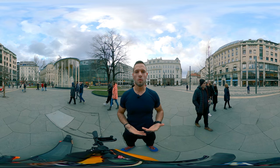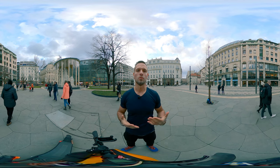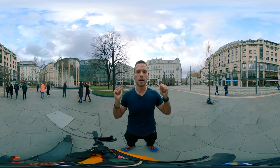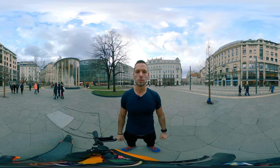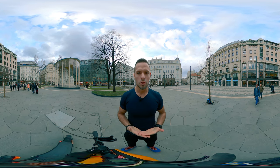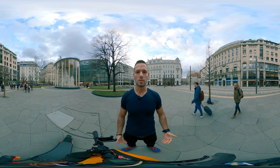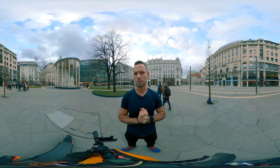Also, let's see why for you as a tourist this place is important to see and to visit when you are in Budapest. The first reason is right here behind me. You can see the Gerbeaud Confectionery or Gerbeaud Cukrászda, which is one of the oldest in Budapest, and here you can find traditional cakes and cookies such as kremes, such as dobos, which I personally taste and they are great.